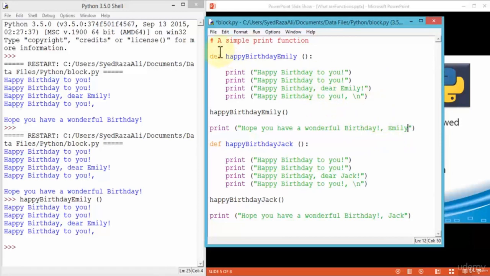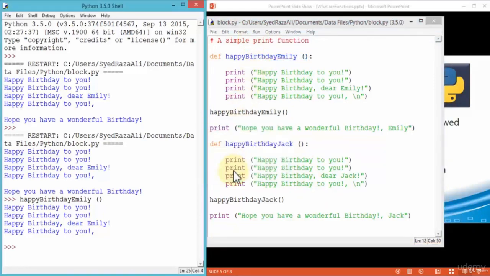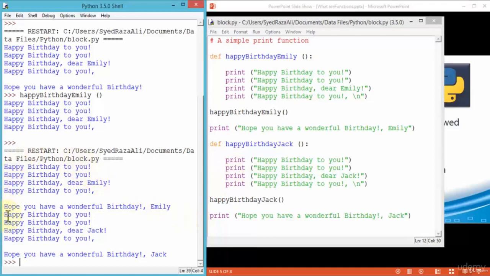Perfect. So nice program that we're creating, right? So it's two definitions now, happy birthday Emily, and then I have happy birthday Jack. Same birthday song. Of course, within the strings you can have any text you want. And let's see what happens when I run this. So click run module, click OK, and notice within the Python shell it gives you both blocks of code.